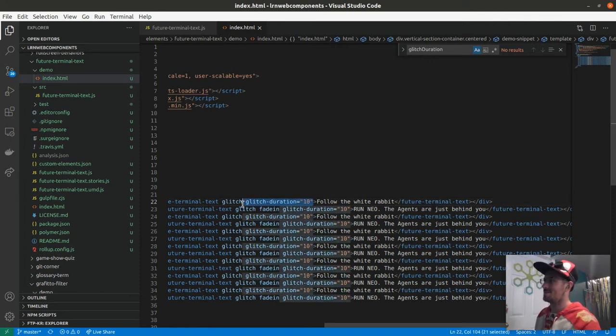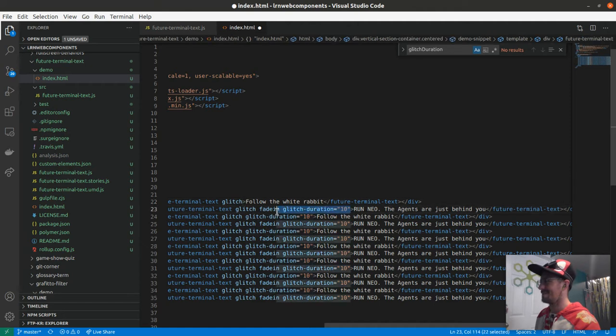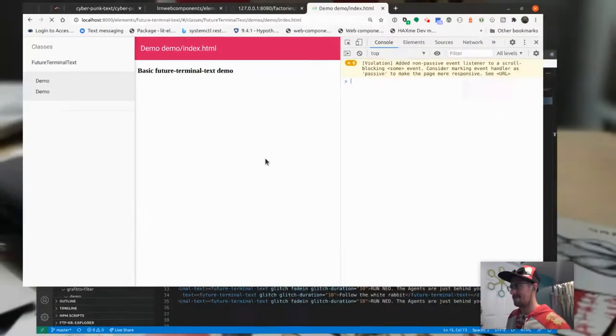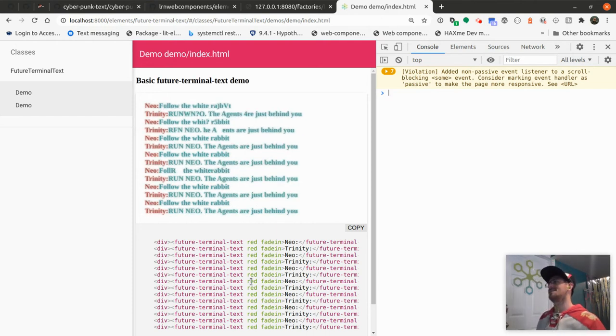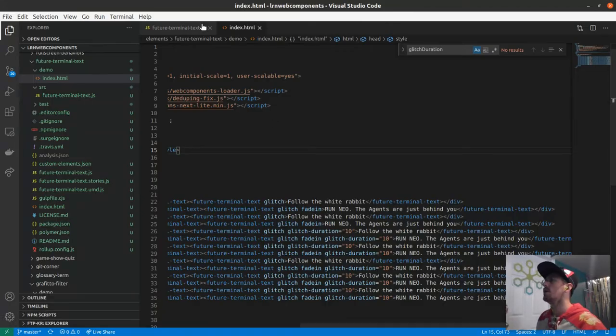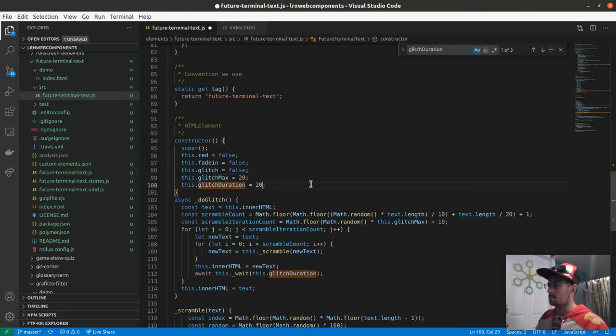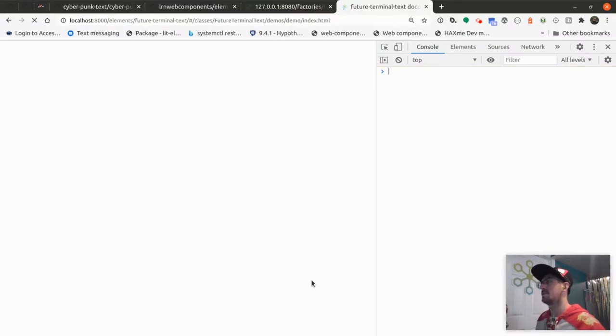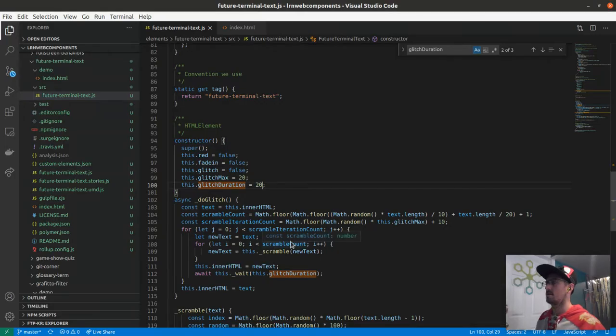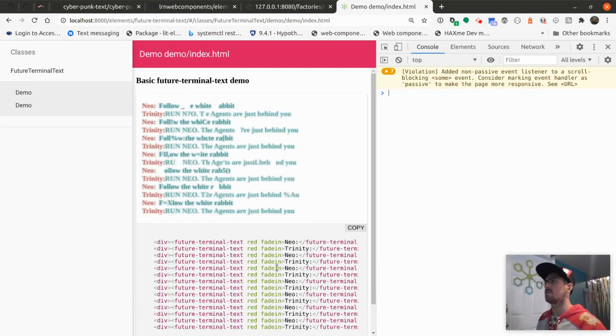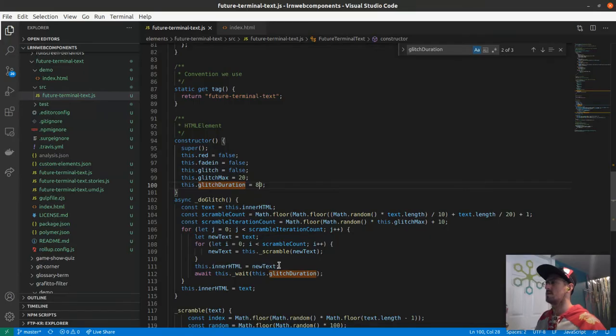So let's do like this, right? If I take out the 10, the randomness of them will be a lot better. There we go. All right. So you get your slower. Now we don't want it to be that slow. That's a little weird, right? So if we leave that at 20, it'll be super fast, right? But if we make this like 80 as the default, I think is around what it was before. All right, it's still too long.